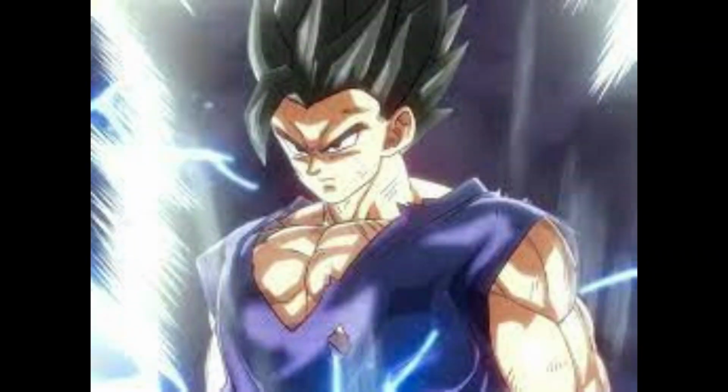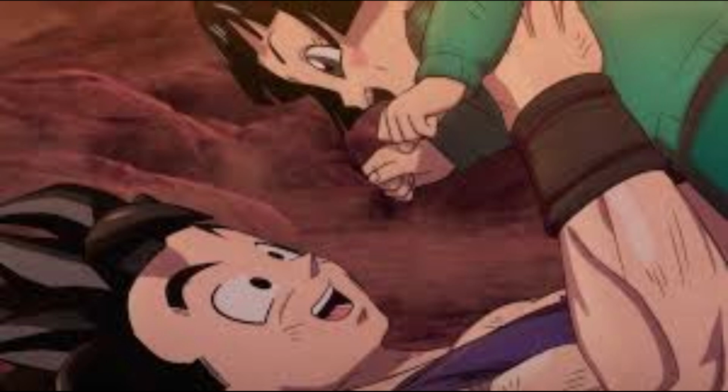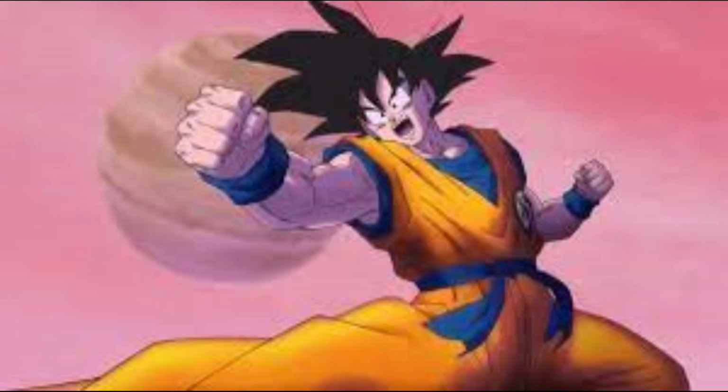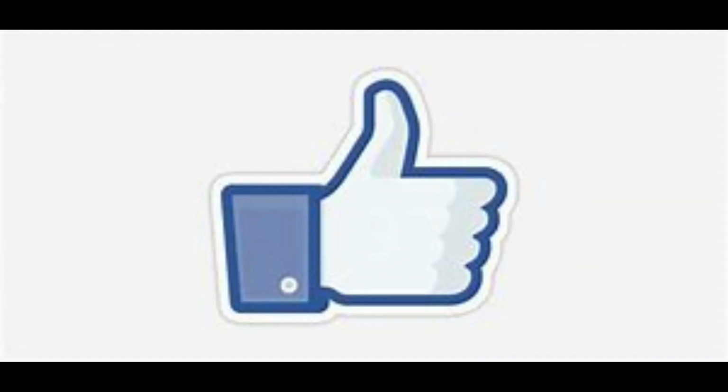Even though basically we're okay with her getting kidnapped, she was fine. It was fun. I liked it. I just really wish that we got to see proper Gotenks. That's all I really wanted. It was fine. Everything else was fine. So I'm probably gonna give this movie like a 9 out of 10. I don't get why everybody else in the world hates it. Because whenever I watch reviews, I hear how much people hate this movie. What is wrong with it? I don't get it!